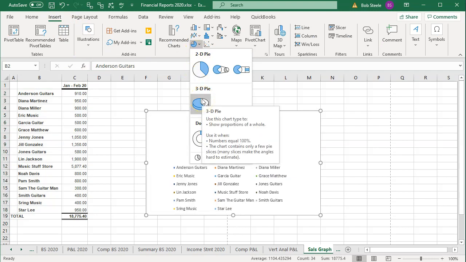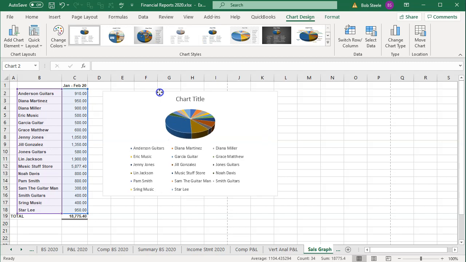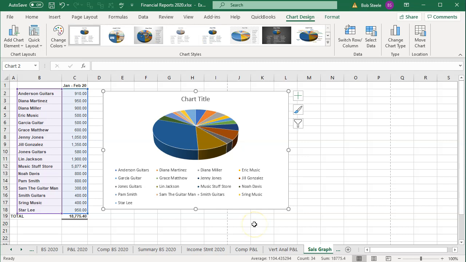I'll make it one of those 3D charts. And then there's going to be our 3D chart. And we can adjust the columns and whatnot within our 3D chart here as well. We can copy and paste the 3D chart and look at the formatting of it within here. So this is just another option.